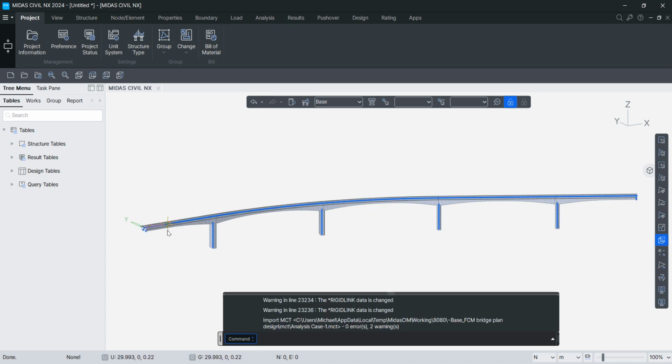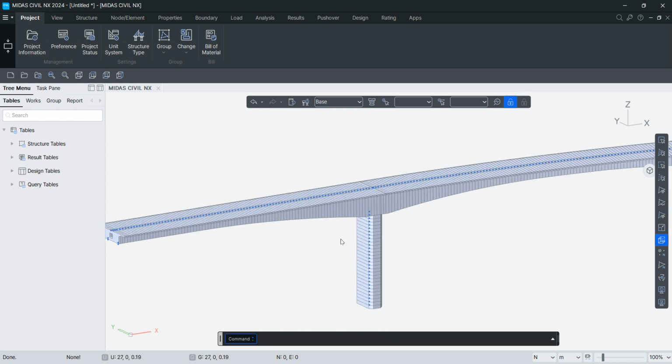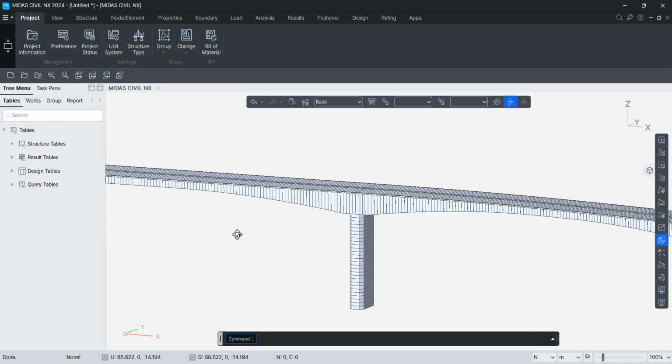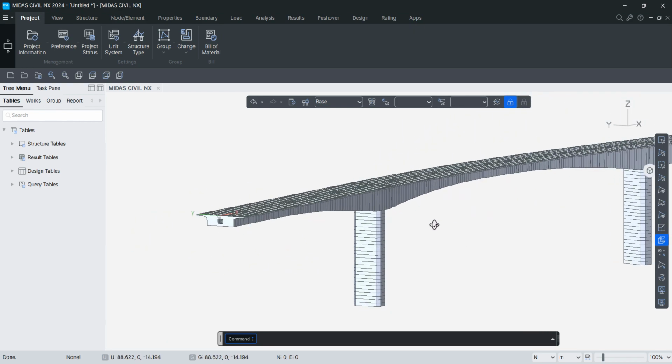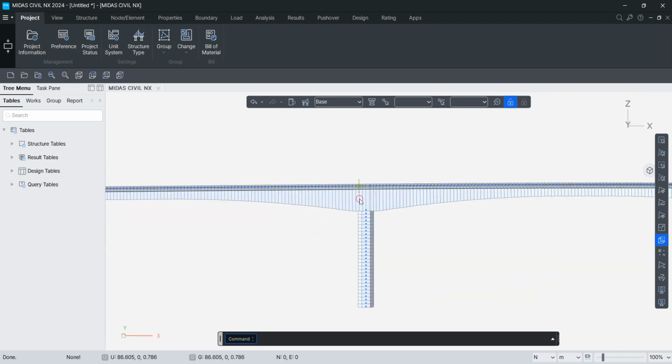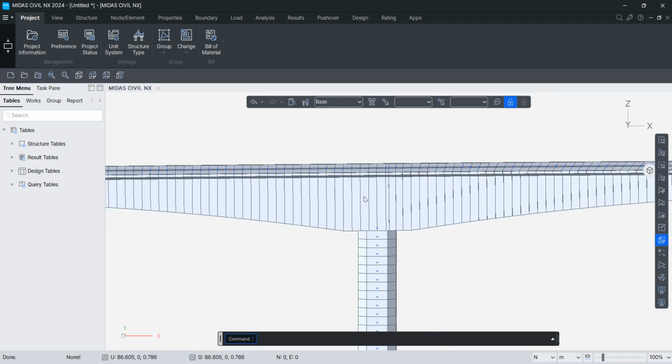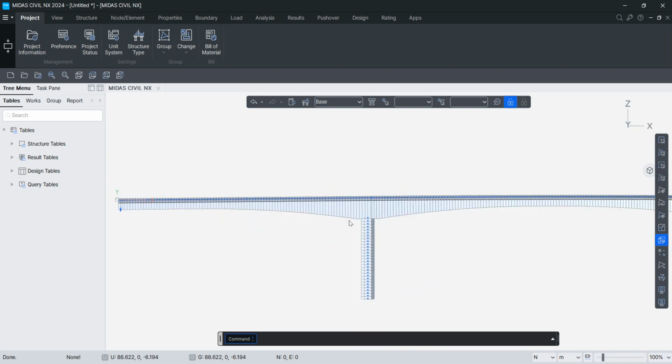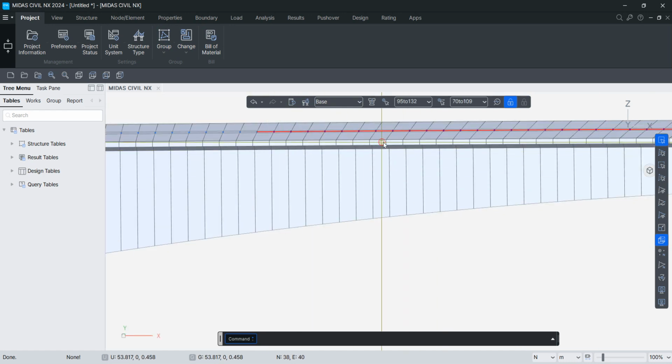Okay, as you can see, the created model is imported in this case, and the mesh is 1 meter in each direction. As you can see, they have a lot of segments. Again, these segments can be created using the analysis case.